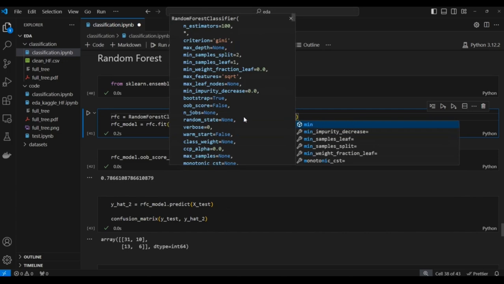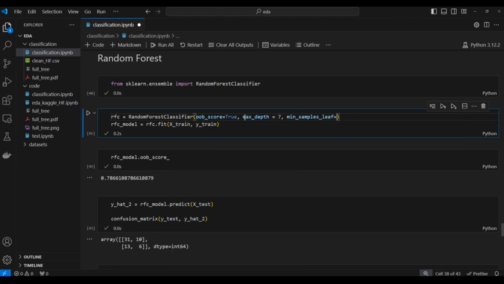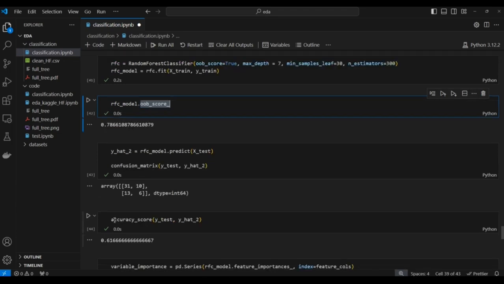Another parameter that we can set is the minimum number of samples to keep in a leaf, and how many trees or how many estimators we want the classifier to build before aggregating. The default is 100, but we can just set it to 300 for now. And now let's try and see if this improves our accuracy score, because this is the score based on which we compare our models.